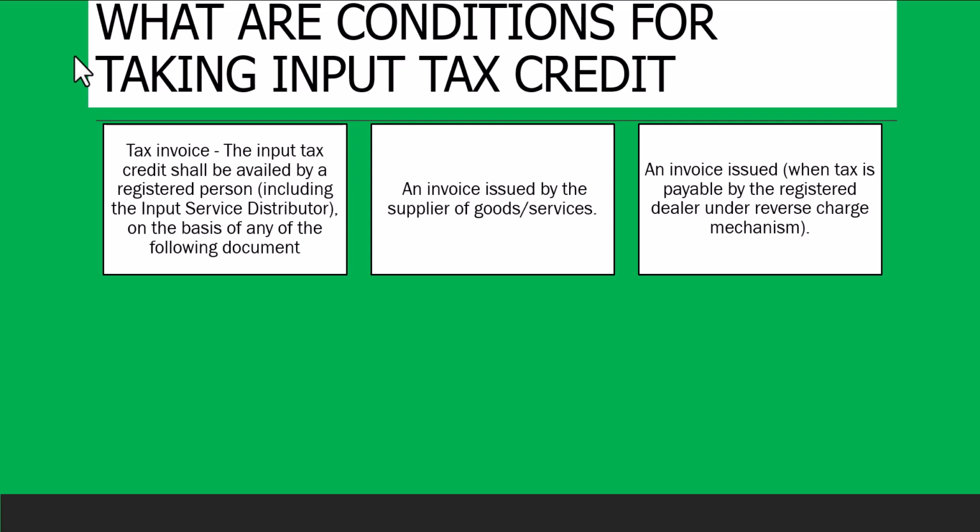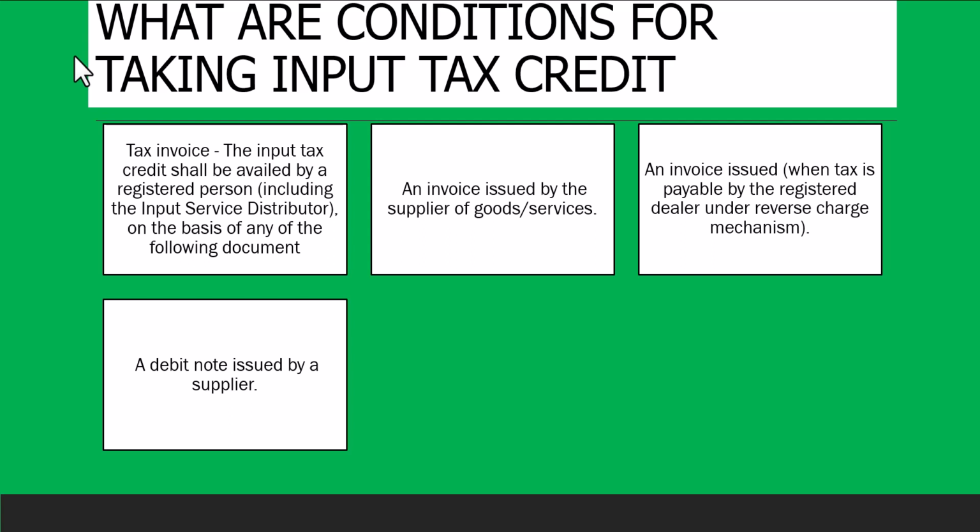Either it is an invoice raised by the registered person, or it can be from a person like an advocate, because for that you have to pay under the reverse charge mechanism. So the invoice of an advocate will also be important for you, though it is not coming from a registered person, but here also you are entitled to the input tax credit. Okay.